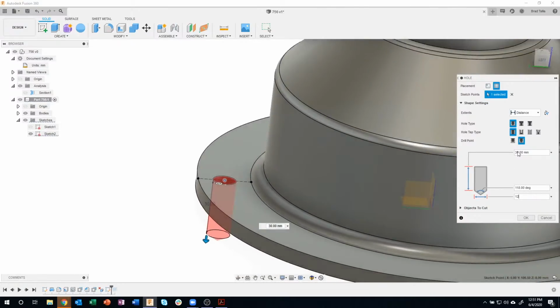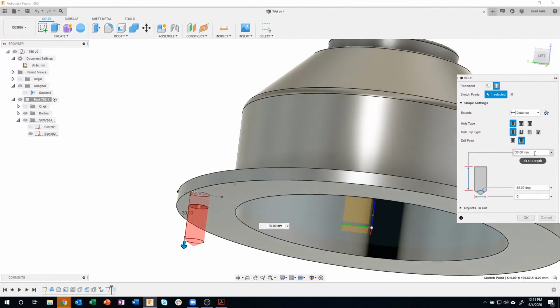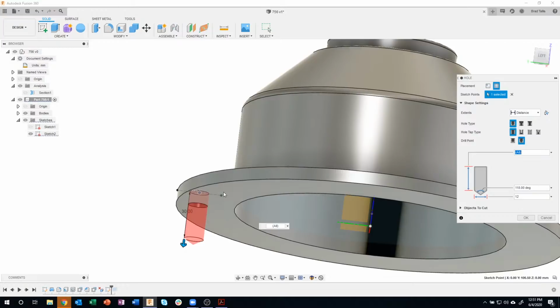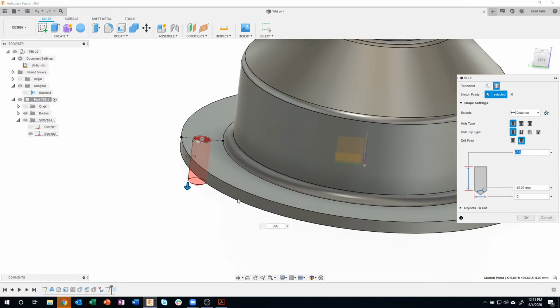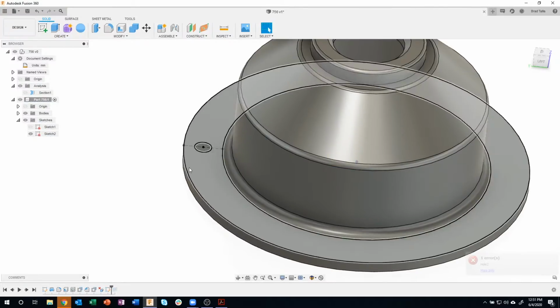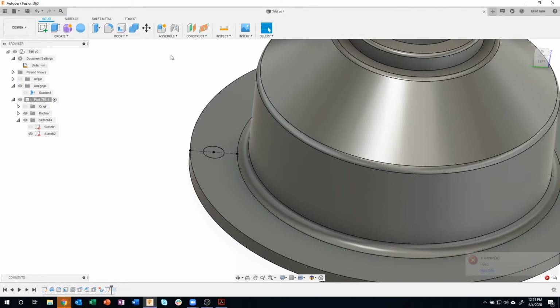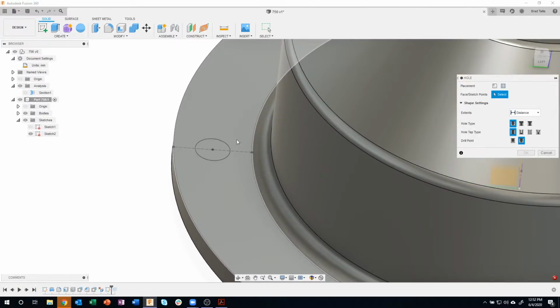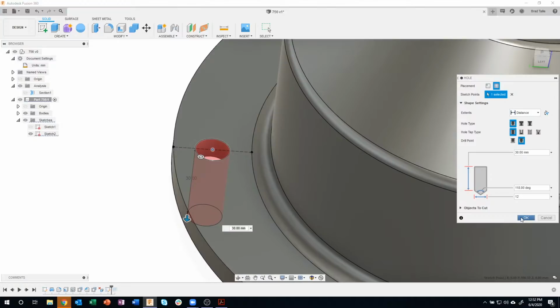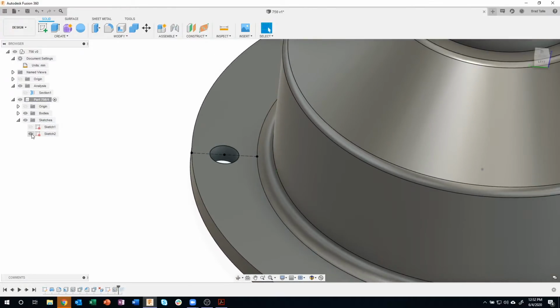Now you'll notice it's asking like how thick does it need to go or how deep. I could say go through all, and it will figure out what distance it needs to go, and it will always go through that distance. Now, what's the difference? Oops, sorry, let me do that again. Let me go create hole. So sketch point, I'll say okay. Specify 12. I'll just leave the distance for now. I'll say okay. Let me turn off my sketch.